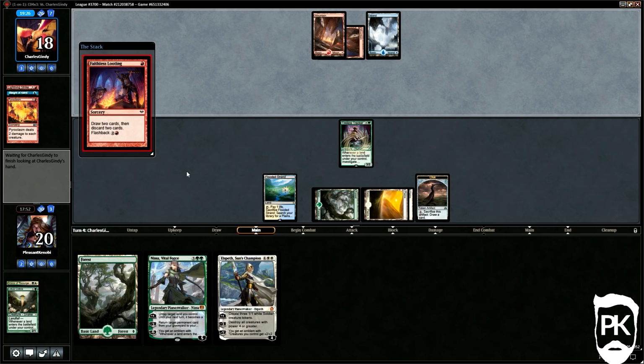Oh. They are thinking long and hard on this Faithless Looting. I think it's been about 30 seconds, maybe longer. I'm trying to think why that would be. Maybe they're struggling for land drops and they're trying to think about what action they need.